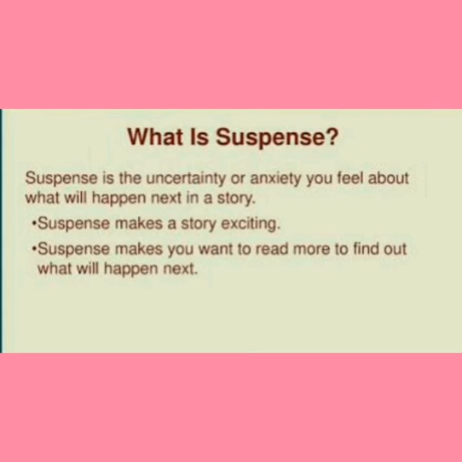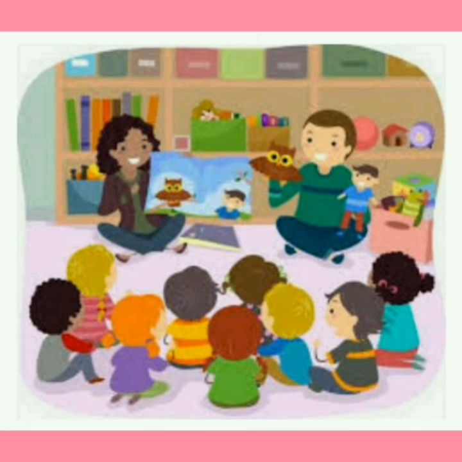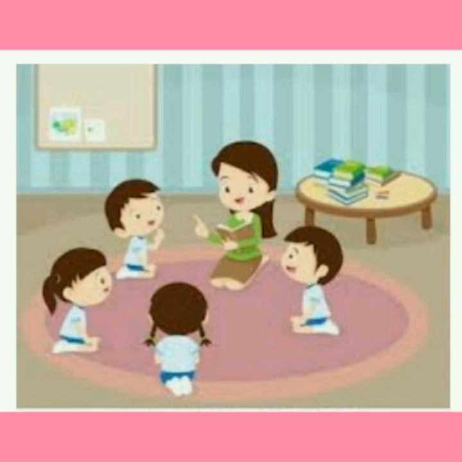What is suspense? Suspense is the uncertainty or anxiety you feel about what will happen next in a story. Suspense makes a story exciting. Suspense makes you want to read more to find out what will happen. There should be something in the story that makes the reader want to read on to find out what is to happen next, and that is what suspense is all about.